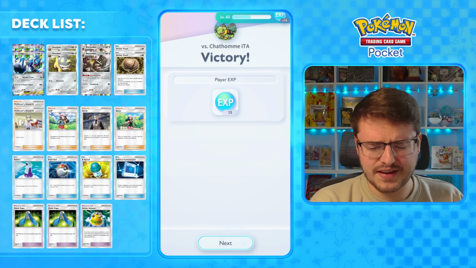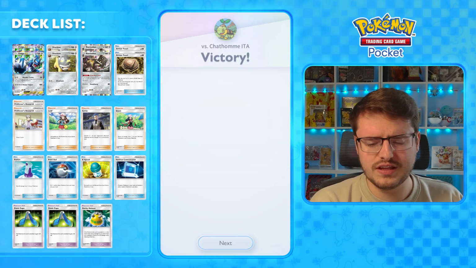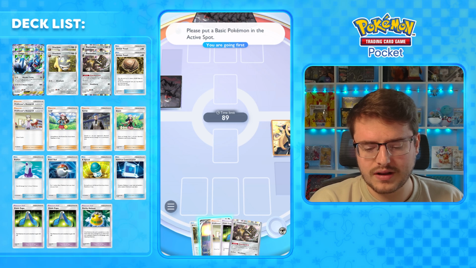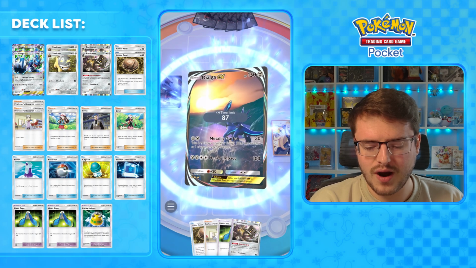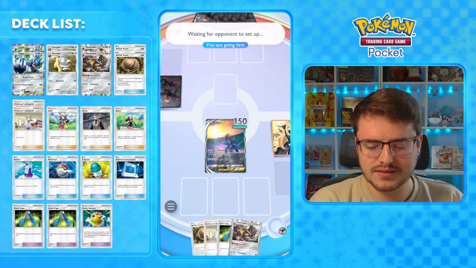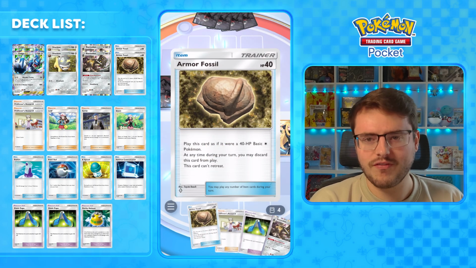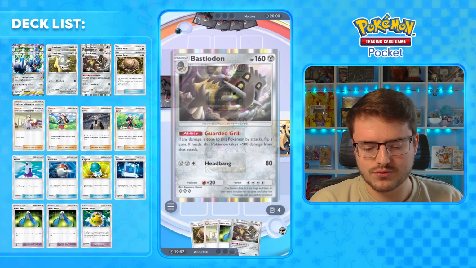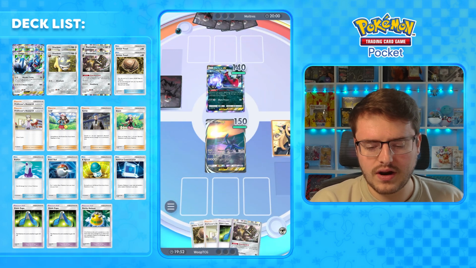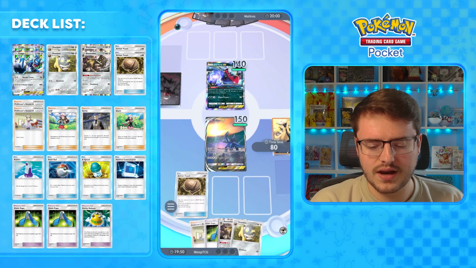We're facing off against some really, really easy decks right now. We're going first again. Dark type. They're going to be running Darkrai Weavile probably. That's an annoying deck to go up against. But we have an Armor Fossil in hand. We have a Professor's Research. We have a Bastiodon. It's looking all right. We have the shield on.